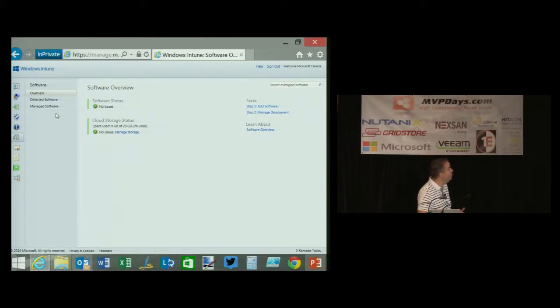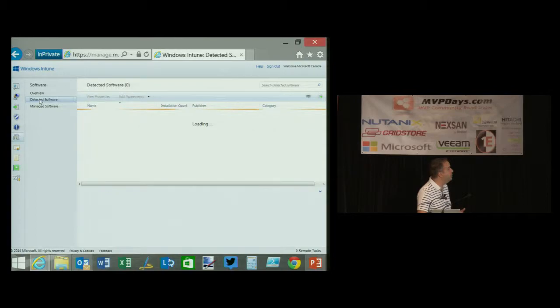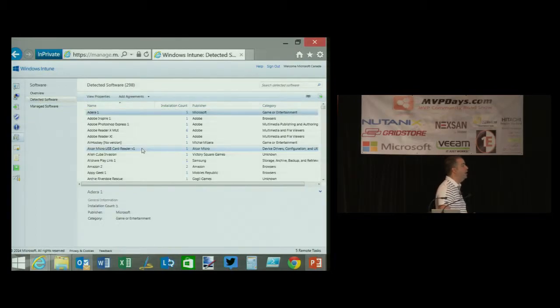You also have the ability to detect what software is being utilized on the devices that you have deployed. So I have a scenario where, hey, there's an Adobe Photoshop Express on one of the devices. Why? We don't have a company license for that. We're in trouble because of the fact that it's a personal license, and they're not allowed to use that for an organization. So I can go in and disable that, which will actually remove the application, even though the end user has installed it.